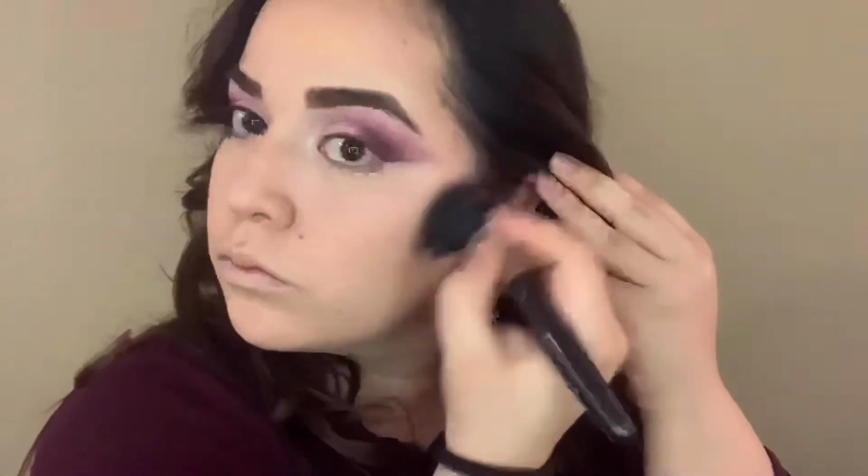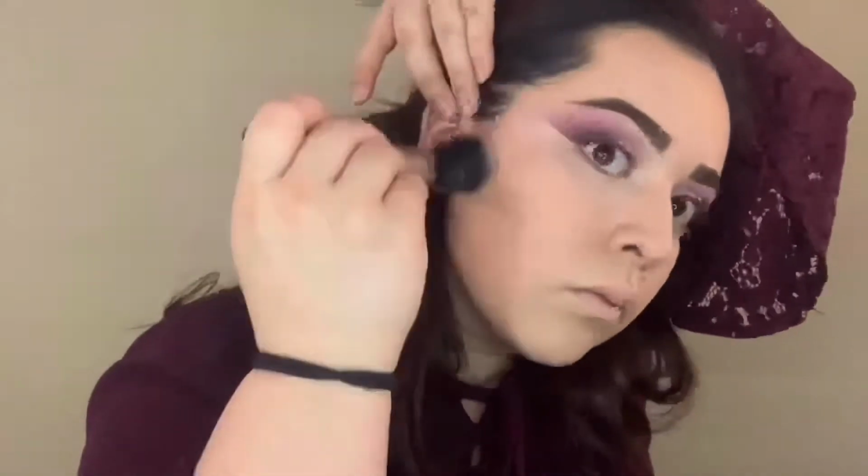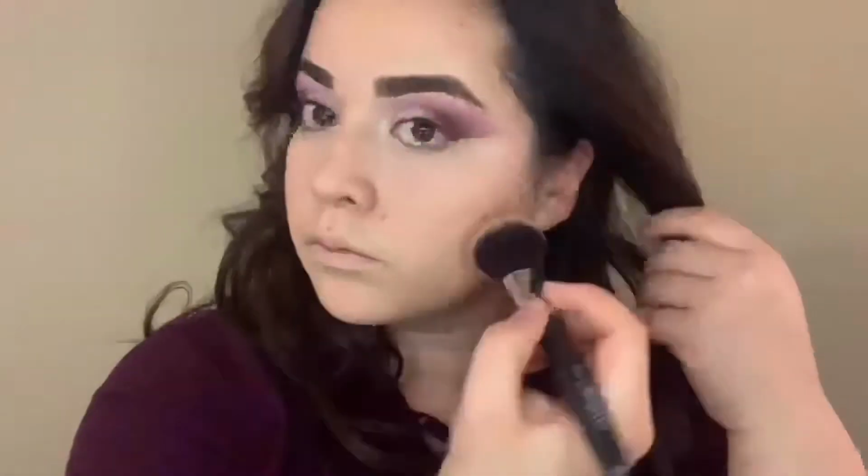Now for this part, when I contour my cheeks, I don't go all the way down since I do have pretty big cheeks. And so I just keep it more on the edge of the face to make my face look a little bit slimmer. If I bring it down, I'll definitely look a lot rounder than what I already am.